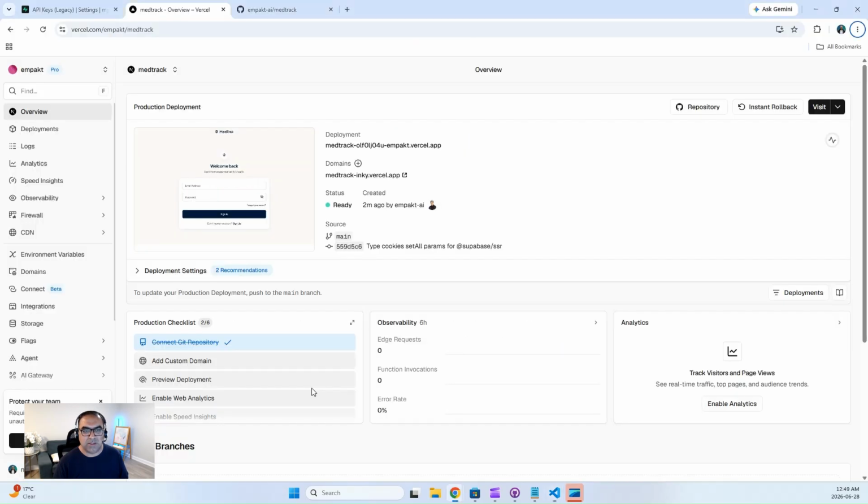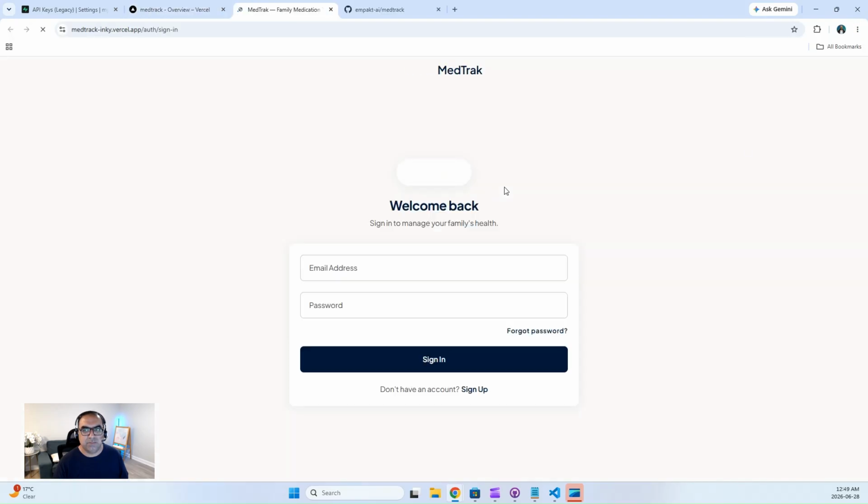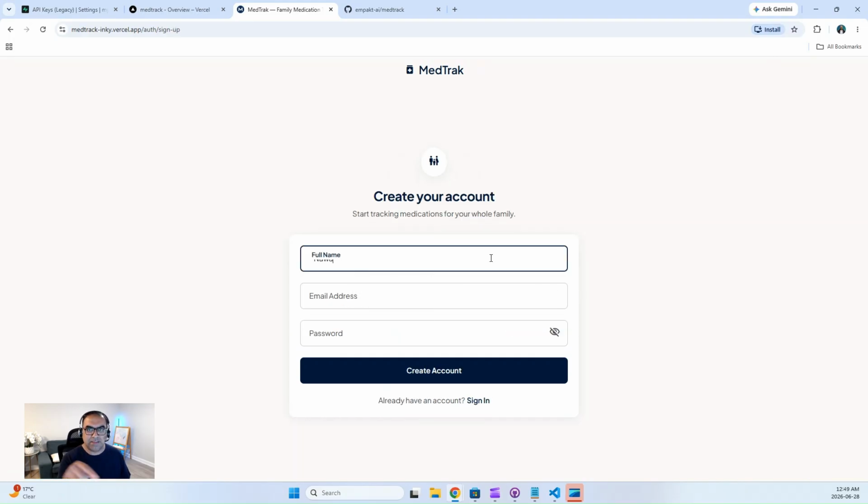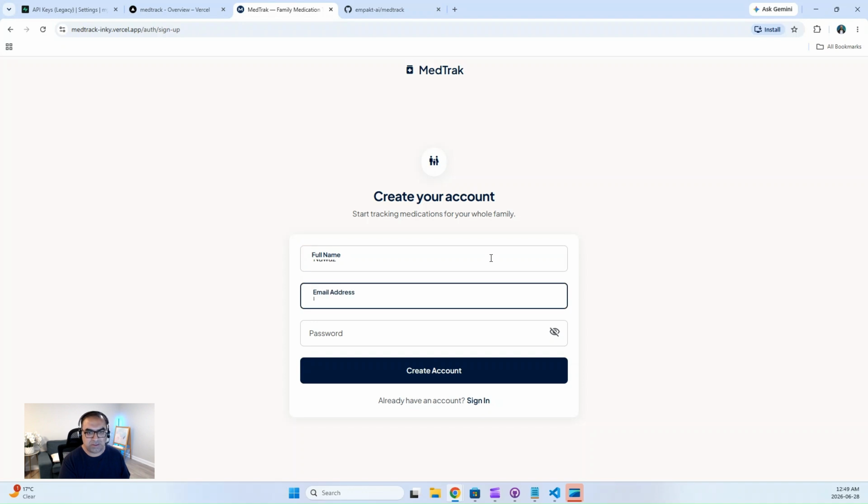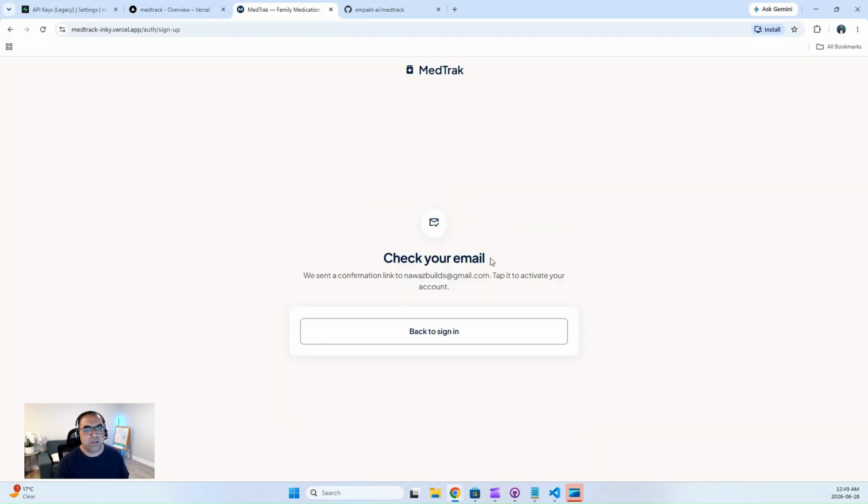It says now that the link is valid. Let's check it out. Let's say I go to sign up. I'd say minus the UI issues. Let's check it out, okay? So nawaz.ca at gmail.com. Let's create a password, create an account, check your email.